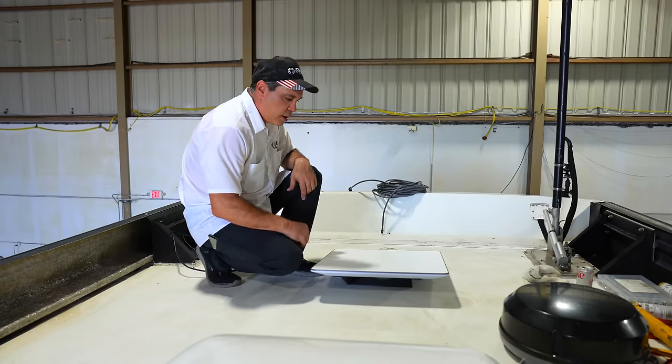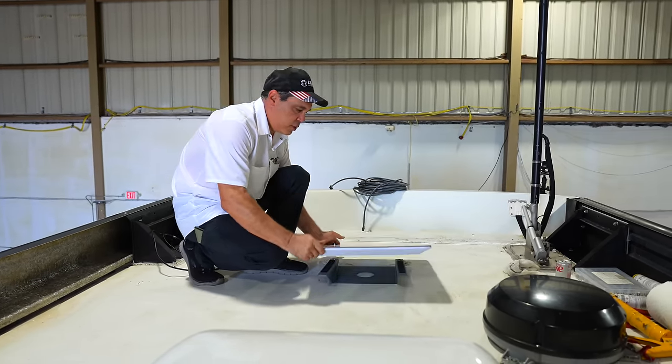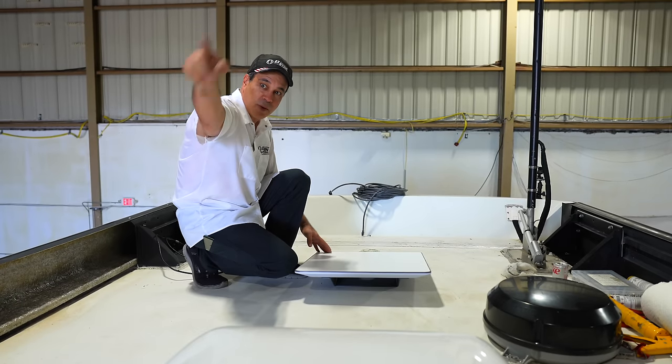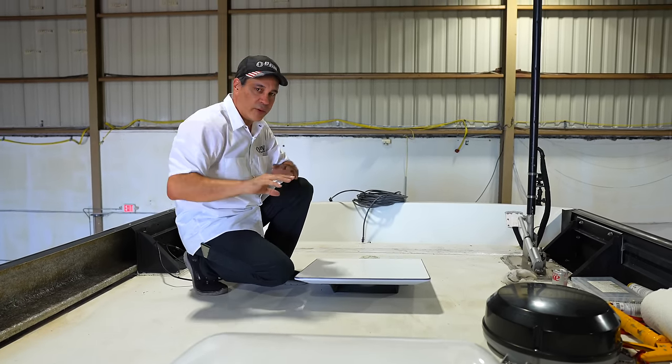This is where we're going to mount the high performance unit — you can see it's tilted toward the front. The one in the back will be tilted to the back, so between them they're both grabbing any satellites in that area. There's no issue with losing satellites off the horizon because the one in the back is grabbing those and we're bonding them together. I got it positioned out far enough to make sure we're not blocked by anything — this is a great position and we're good to go.